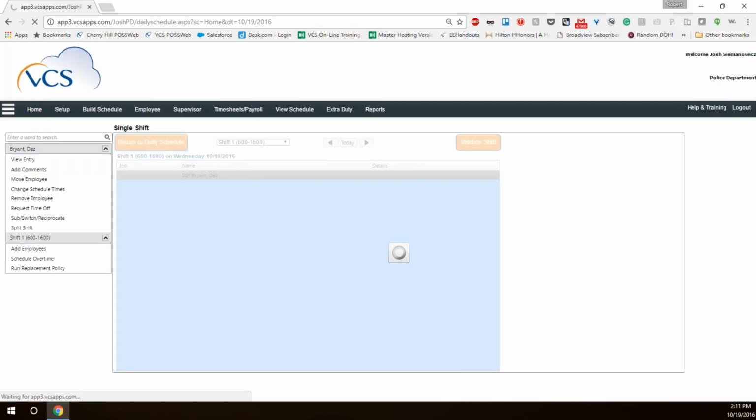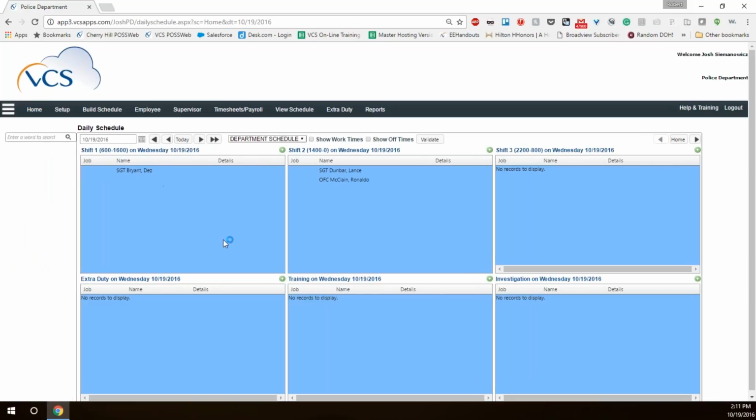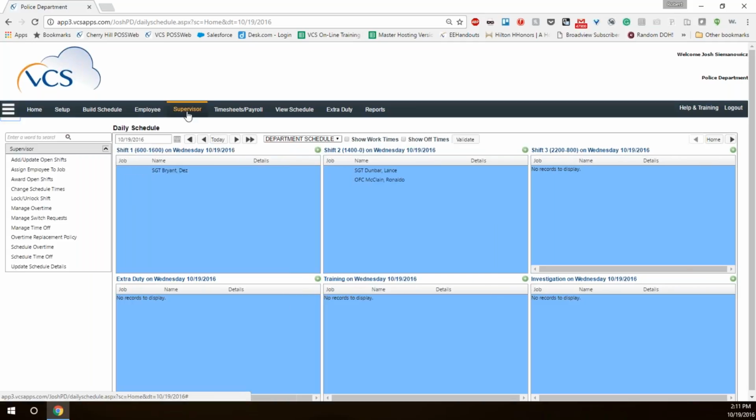If we go back on our screen here and take a look, there's an area on the left for job assignments. So if we are going to assign people to jobs and have them display on our schedule or other schedule details, maybe things like cars, AEDs, certain weapons, things like that, we can assign those to employees by going under the supervisor menu.